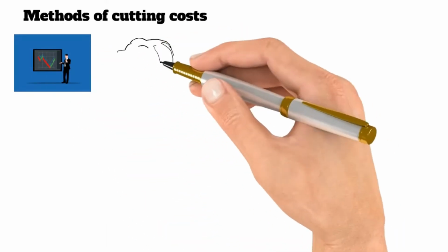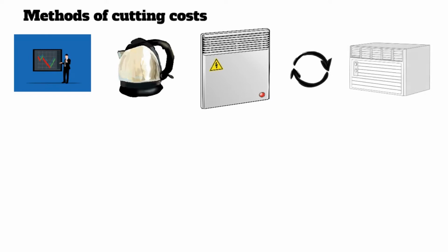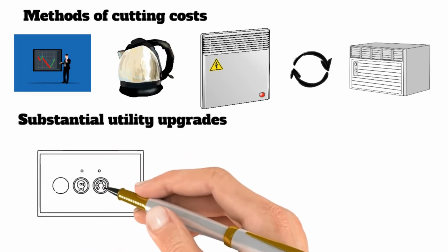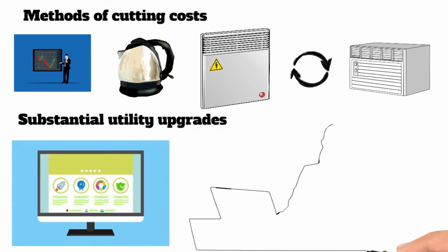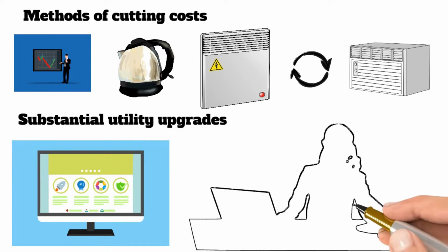Invest in an energy efficient water heater to replace the one you have. Altering the heat and cooling systems in your home might end up saving you money, while also benefiting the environment. You may get further information on the official website for your state, even if it's possible that substantial utility upgrades will cost a lot. There are a lot of companies that help customers who want to upgrade to more energy efficient heating systems.